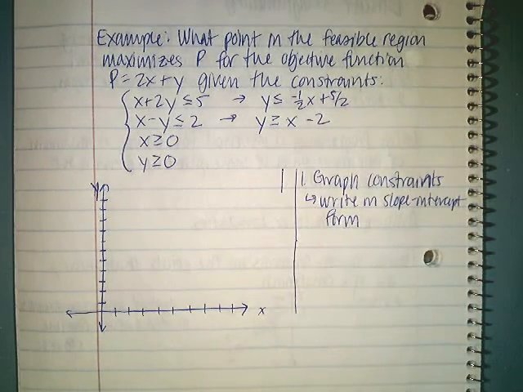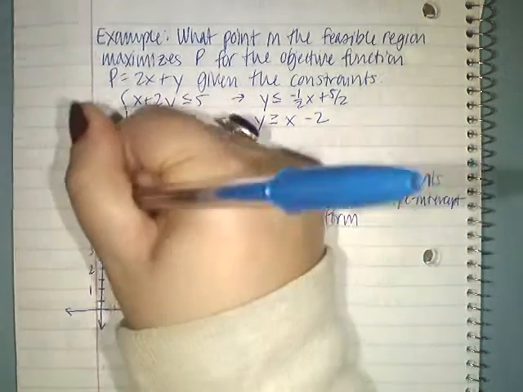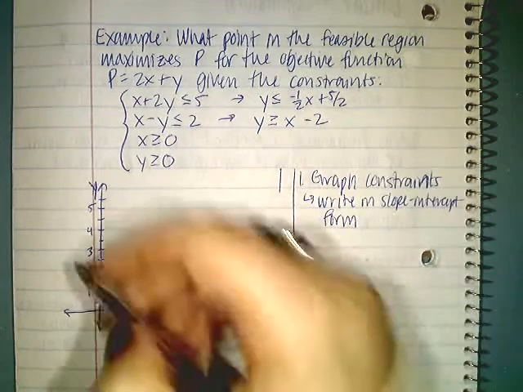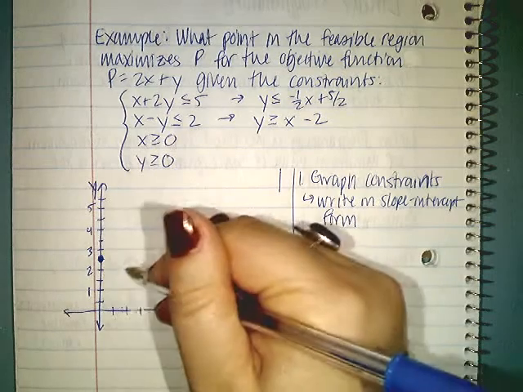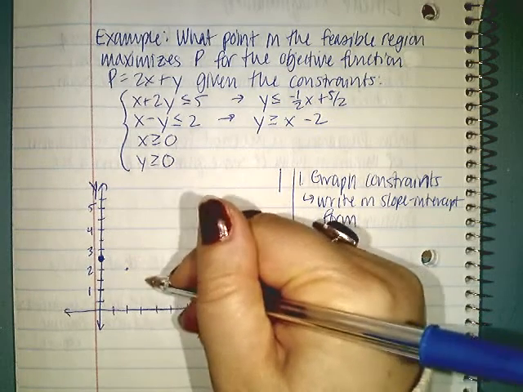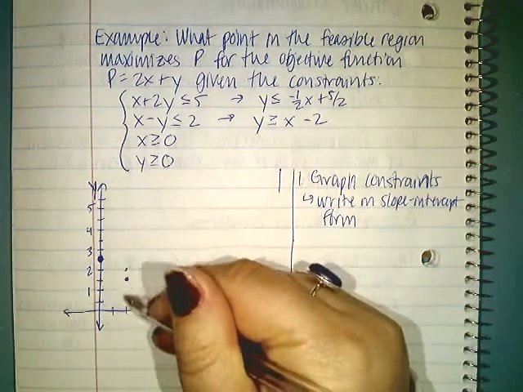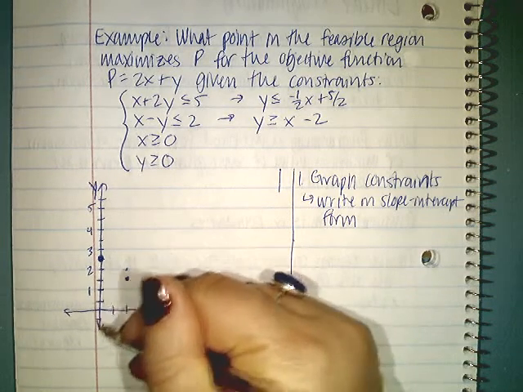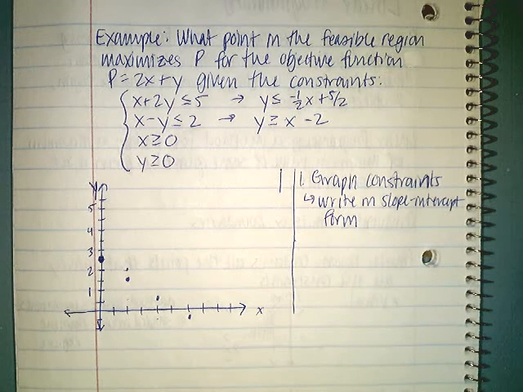So I'm going to graph these two problems. So I'm going to say these go by 1, 2, 3, 4, 5. So I'm going to use the half marks to graph 2.5 as my y-intercept. So I'm going to go up to 2.5 right here. And I'm going to graph down 1 over 2, down 1 over 2, down 1 over 2, and that's my first line there.